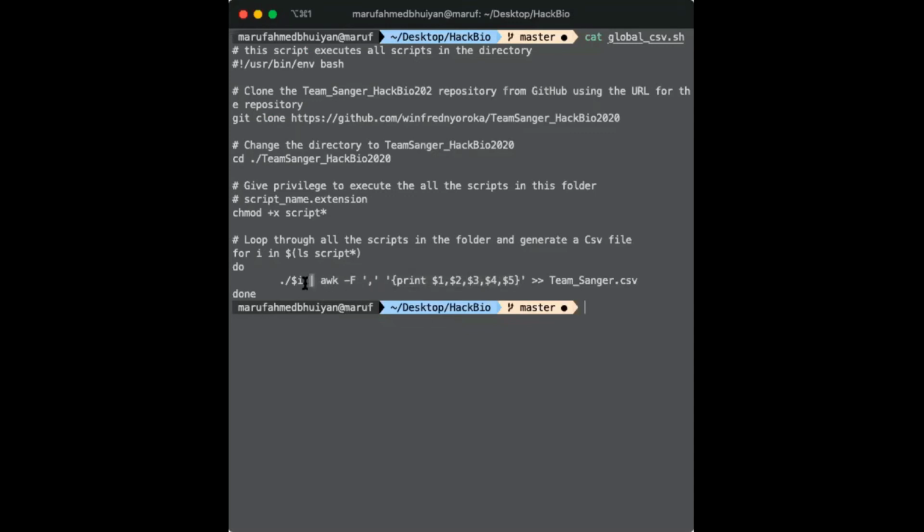This is known as piping in bash. So what this does is it takes the output of this command and links both these commands, and gives the output of this command as input to this command.